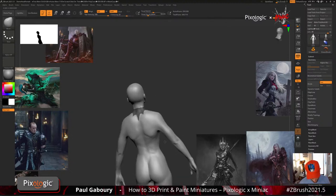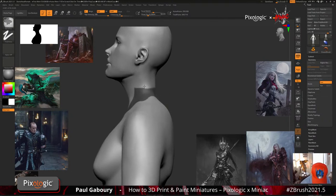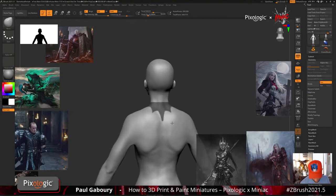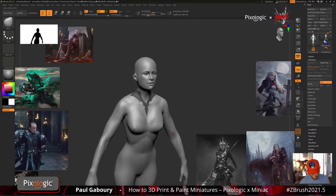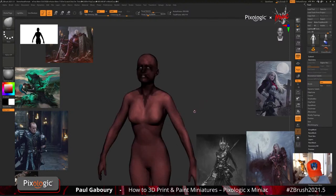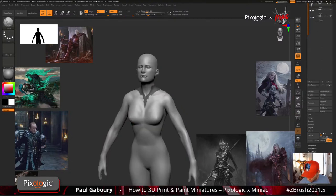So just giving a little look like that, and then I'm going to bring this down a little bit more. That's what it's making me think of right now. Something like that. There's many ways I can go about doing this, but the fastest way is obviously going to be extracting this. I've got a mask here on the model. I'm going to go into the sub tools and we're going to extract this.